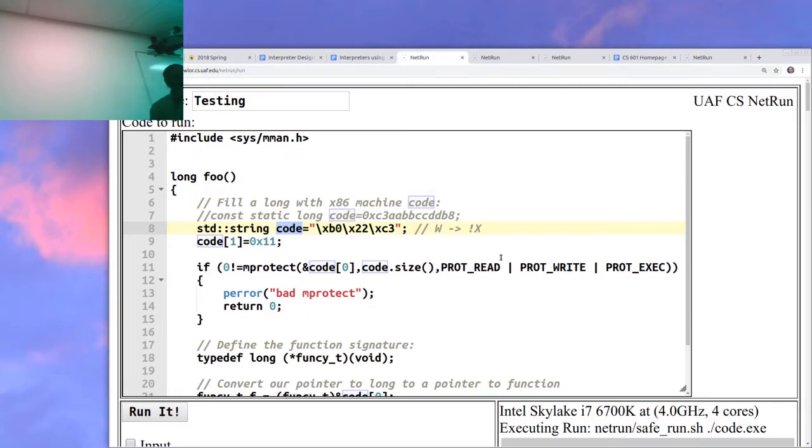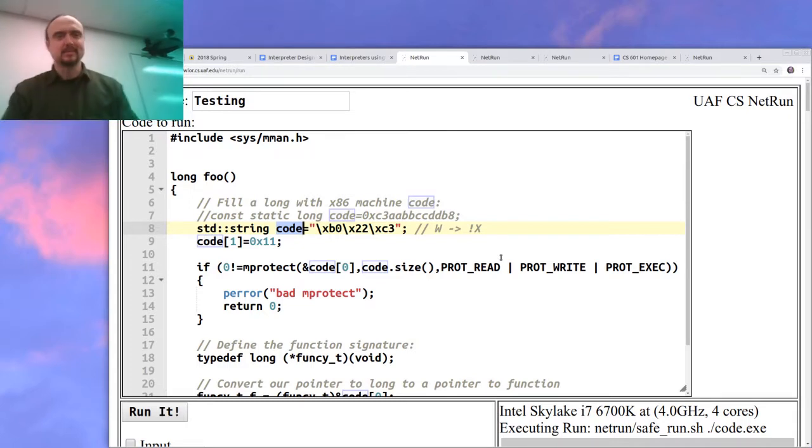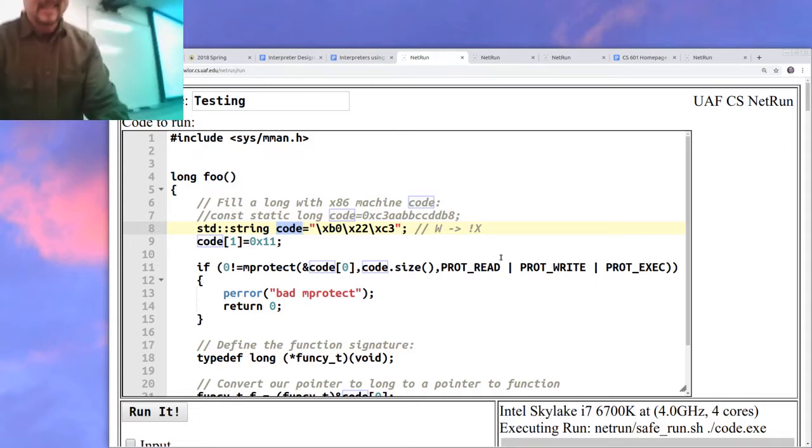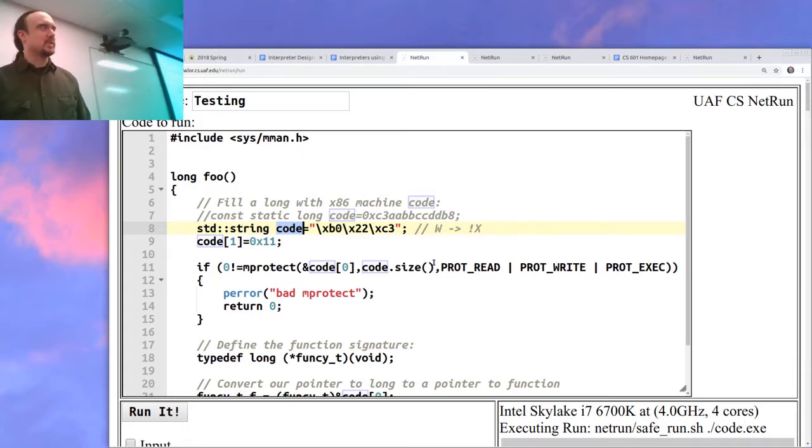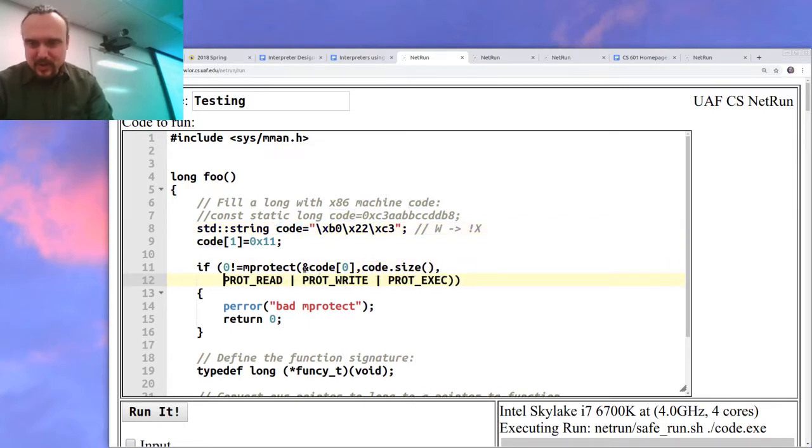Unfortunately, I have no idea what's before and after my stuff. That's all standard strings domain there, so I don't really know what exactly is in there. So you want write permission. So this is a little annoying. So how about I round down? And then I'm just gonna cheat here and instead of code.size, I'm gonna do 4096. Or heck, like 4 pages worth, because I don't know how big that has to be.